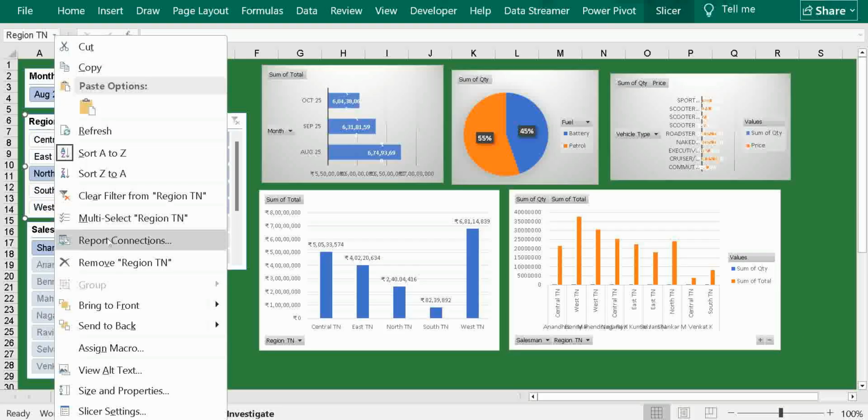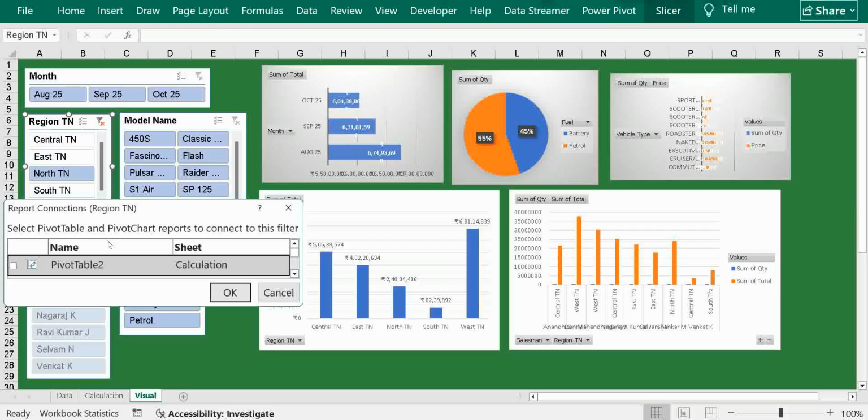Done. Then you have to do report connection. You have to click entire buttons. You just click buttons. Make sure that all tables are connected.